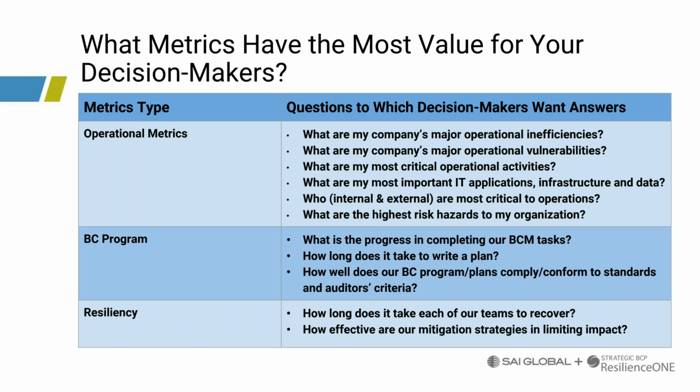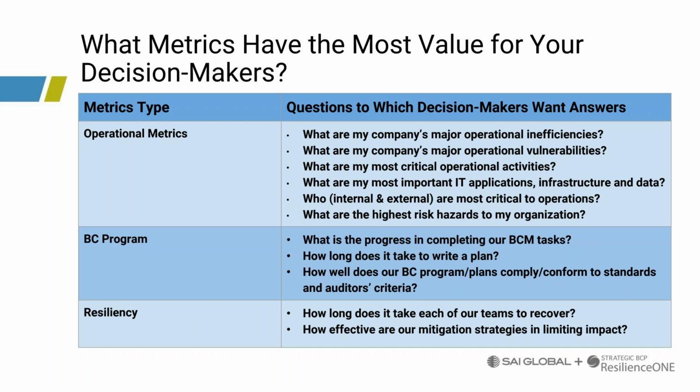Where are those? What are my most critical operational activities? Okay, the prioritization of business activities could be done in a number of different ways. Typically, as business continuity professionals, we'll do that by recovery time objective or maximum tolerable downtime. But one of the problems with that is that we may only have a certain number of buckets of each of those. In other words, I might have 10 available RTOs that I could select, so everything gets a rating from 1 to 10. We might want to get more micro on that. I'm going to show you how to do that today.